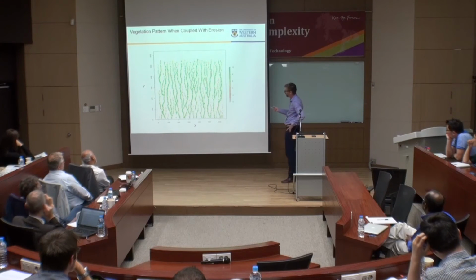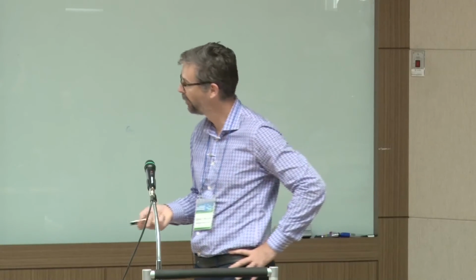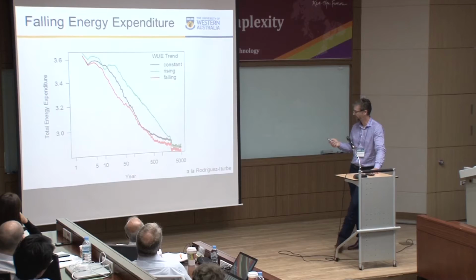So here we have this landscape, right? It looks like this. And in this landscape, we do end up towards systems that are lowering their total energy expenditure. They're heading towards something which is actually locally minimum in terms of the amount of energy that surface water flow is losing, is expending on the landscape as it moves through it.